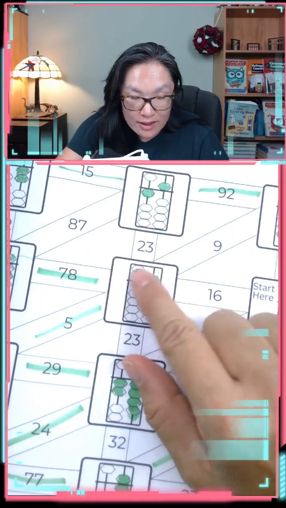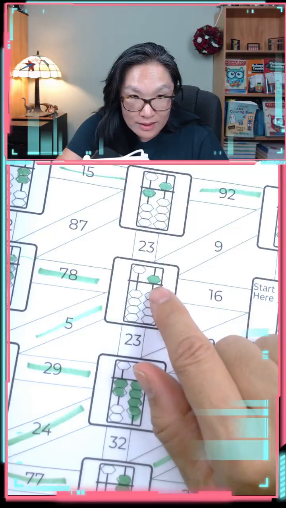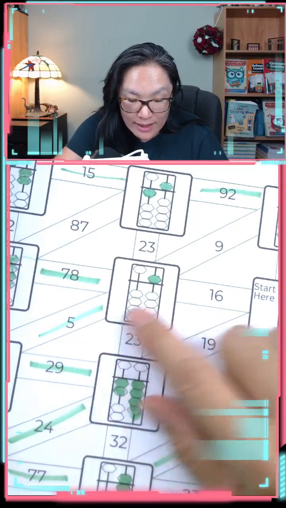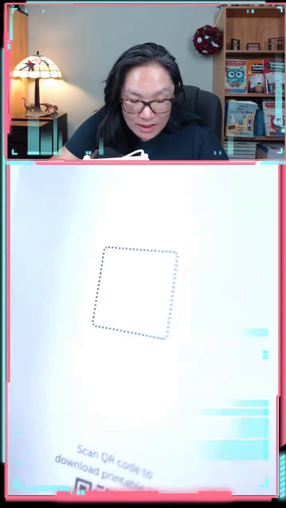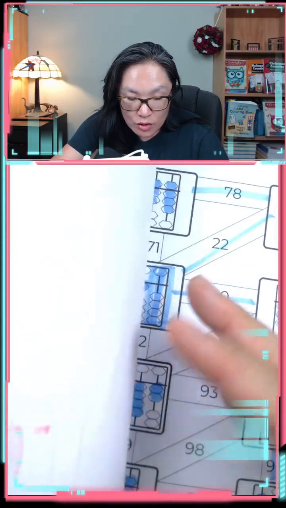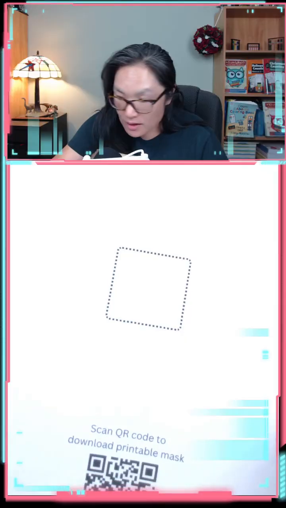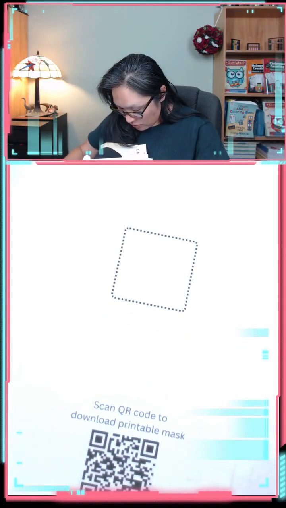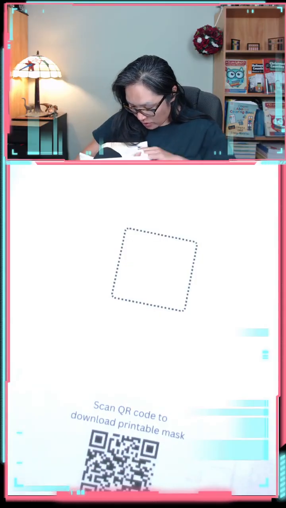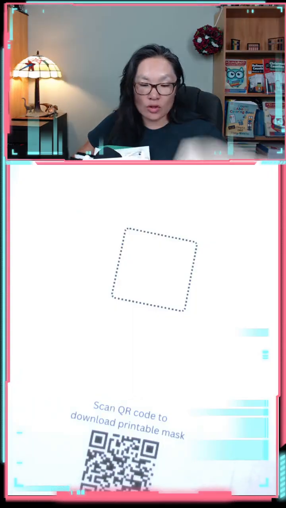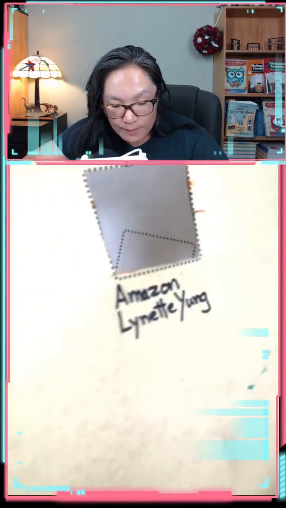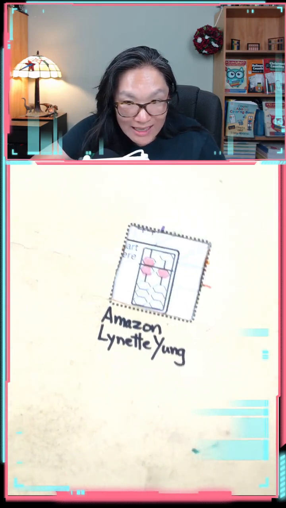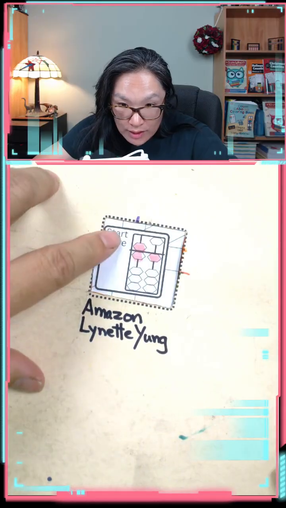Right? And so you get the number and you have to figure out what number this is, and then you have to find the path. I give you a mask maze to cover up the maze so you don't see the answers. That's what this is. But I noticed that the paper is a little thin, so that's why I give you the opportunity to download a mask maze, so you could put it on a thicker piece of paper, and so you can hide it like this. So you would hide the answers to that.